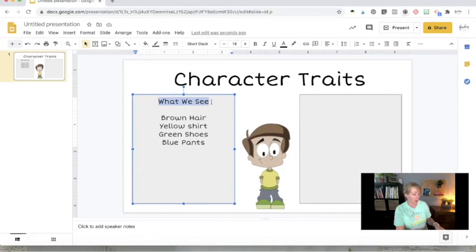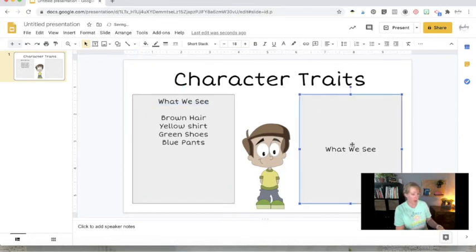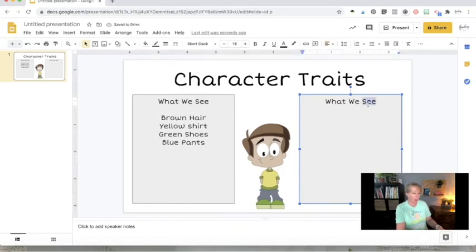Okay. And then over here on this side, we will want to maybe say what we learn. I'm going to just copy and paste that over here. Oh, let's put that up at the top. Maybe what we learn about the character, what we know about the character. Maybe you can do outside, inside. It's up to you. And then you can type in the rest. Maybe you learn about his thoughts or his feelings, or how he acts, what he says.